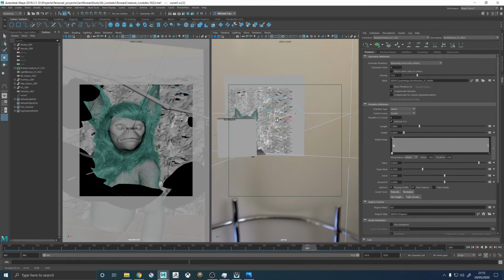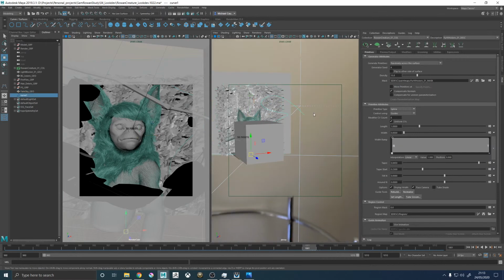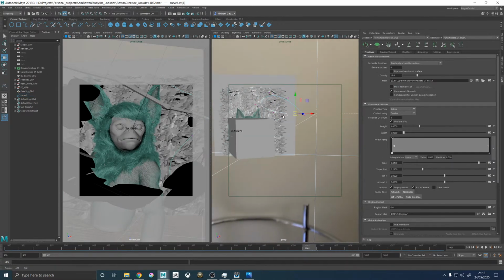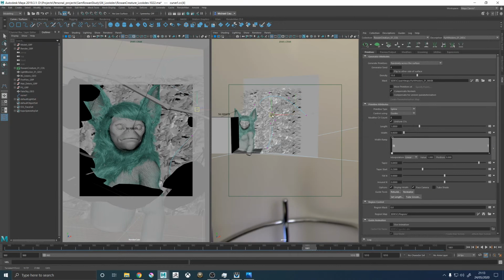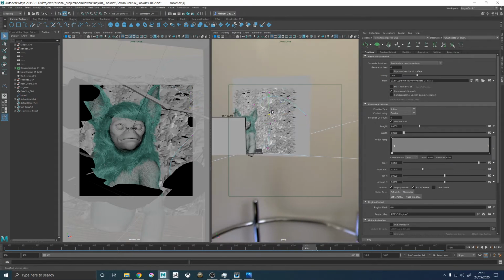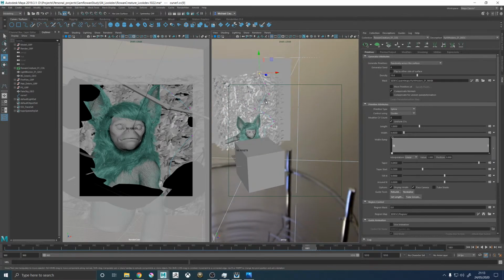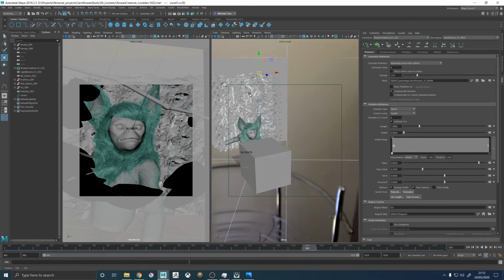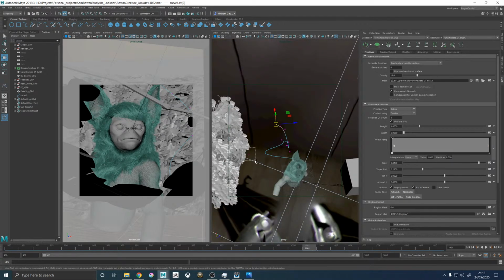You don't need to be a full-on generalist. You don't need to be able to do everything to a high level. If you're given a modeling task as a look dev artist, you don't need to be able to do it, but you need to understand how the other departments work so that you can work with them. If you can't work with other people in other teams, you're functionally not useless, but you're way less valuable to a team.